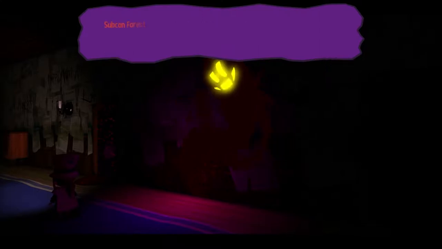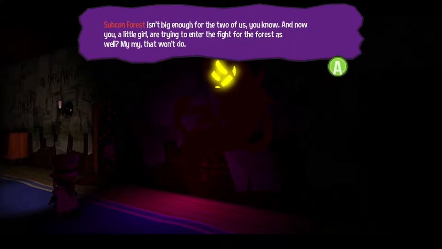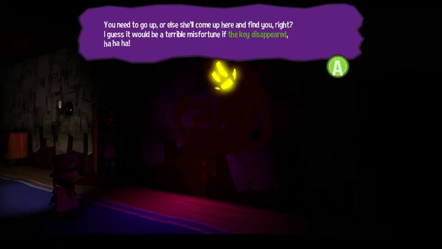Ha ha! Subcon Forest isn't big enough for the two of us, you know. And now you, a little girl, are trying to enter the fight for the forest as well? My, that won't do. You need to go up, or else she'll come up here and find you, right? I guess it would be a terrible misfortune if the key disappeared.